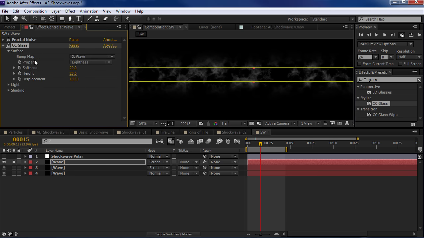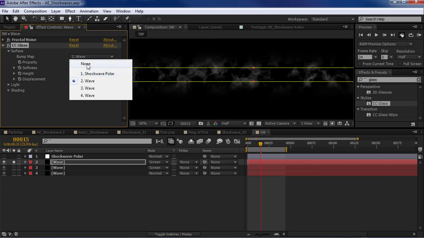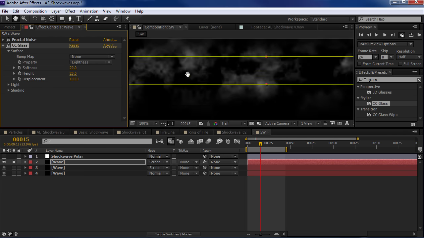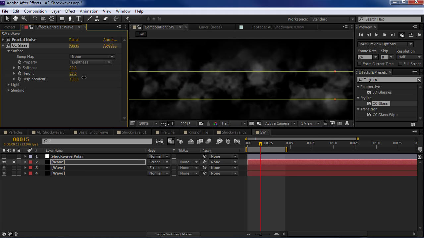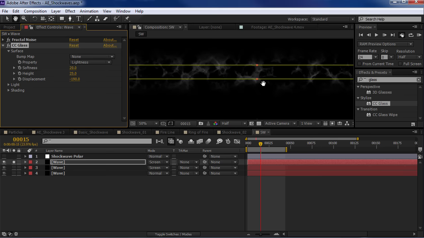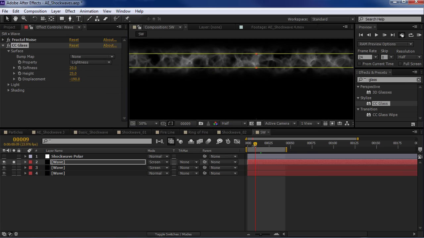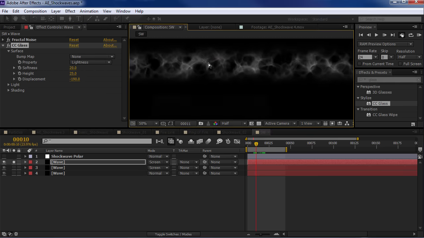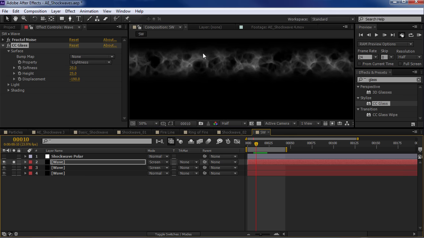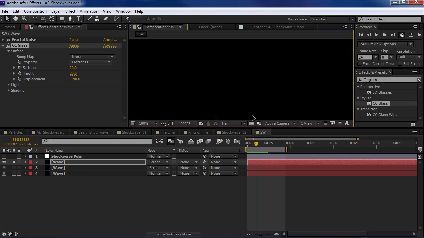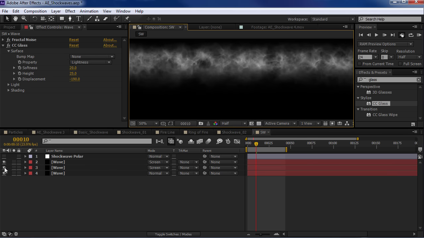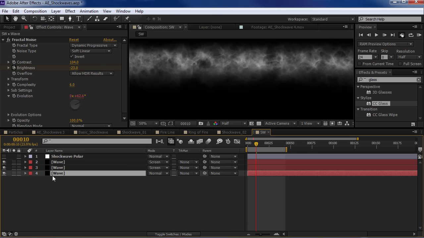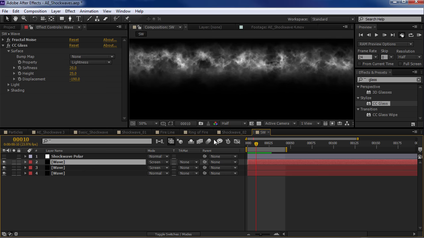And we're going to go to the surface and turn the bump map layer off. And what this will do is use itself as the bump map layer. So if we set the displacement to a negative value, you can see we start choking that fractal noise and creating almost more of a liquidy type of effect. And so now if we turn them all on, maybe we have to add a little contrast to a few of these. We can see a much different effect.